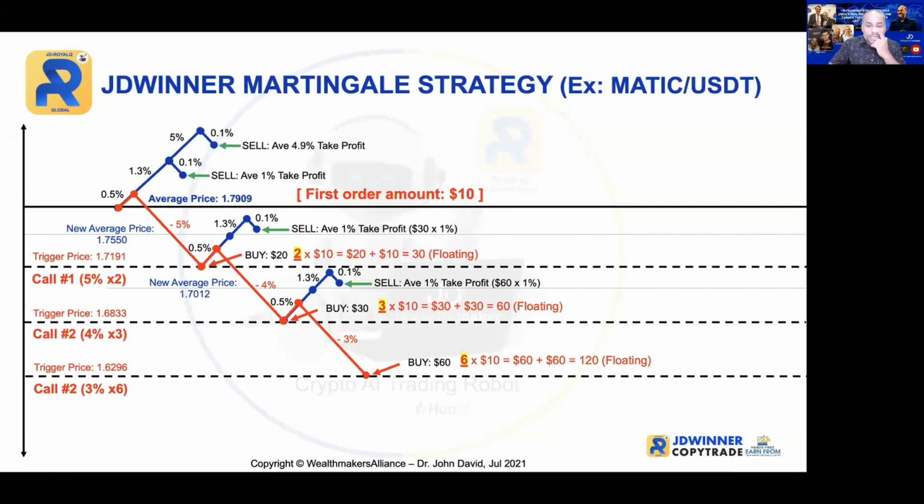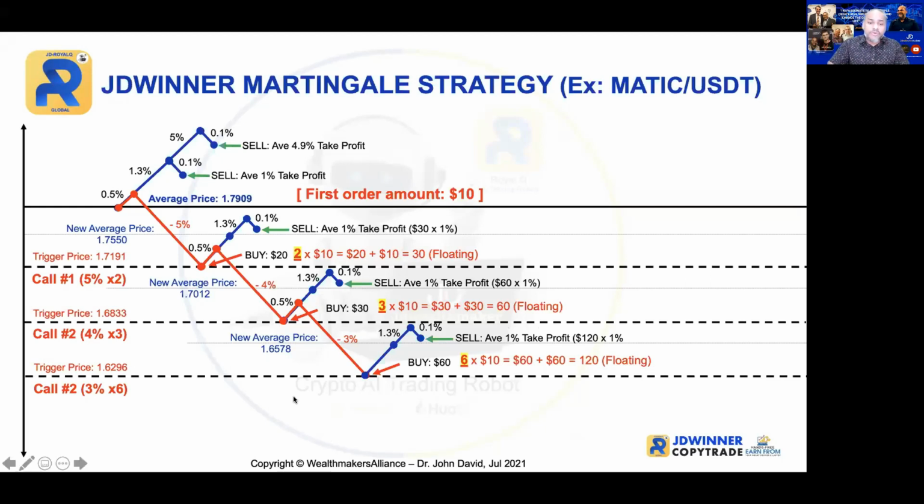That's it. So now just imagine, at this point, if the market rebounds and the market goes from the average price, hits the 1.3 and calls back profit by 0.1, it is now going to sell at 1% profit at $120. Can you just imagine that you've been waiting for 2 days, and now instead of making 1% from $10, you are making 1% from $120. So your waiting is paid off, right? Can you see that? So it recovers everything that you have actually waited for.